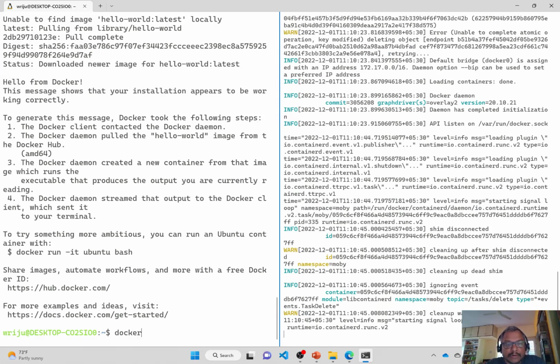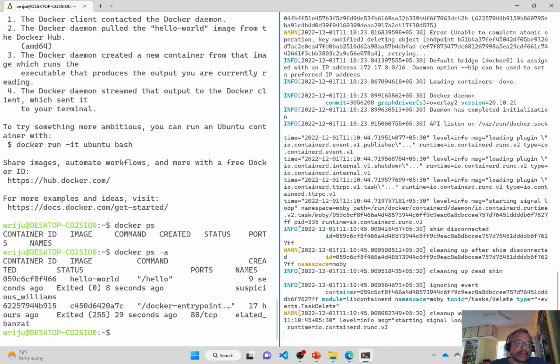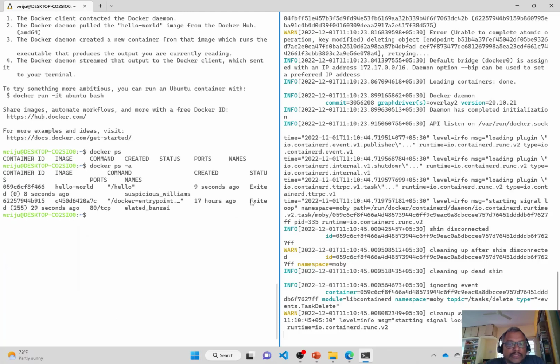And then I say docker ps. I'll not see that because it got exited. I will say docker ps -a, yes. Then you will see that hello world Docker was there, created 9 seconds ago, and now suspended, right? So let me reduce the font size so that you see it in a better view. So you can see that it's exited.